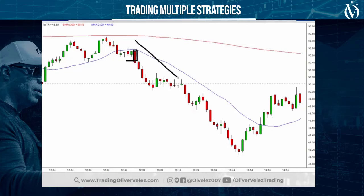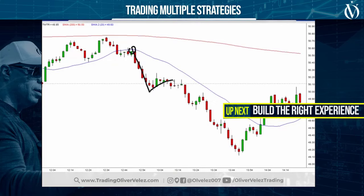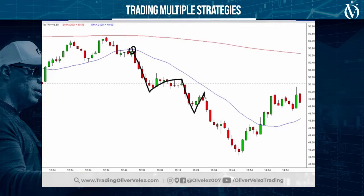Look at this green bar, red bar, breaks the green. Here too. Red bar breaks the green. Red bar breaks the green, but not this one. You know why? Because we're starting to get a little too wide here. My traders are taught that if you get in near the 20, you can take some profits away from the 20, see? You don't have to be touching, but you can take some profits away. The market has this tendency to go near, away, a little nearer again, away, a little nearer again, away. You see? And once we go wide, that's when you can possibly start going back the other way.